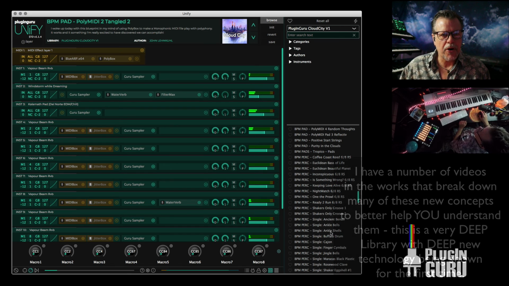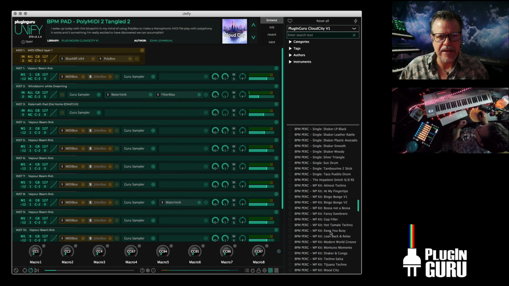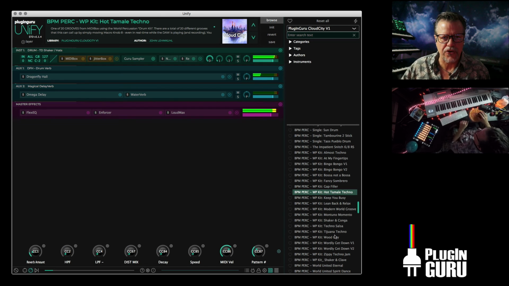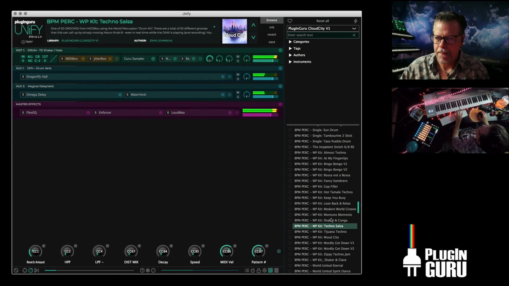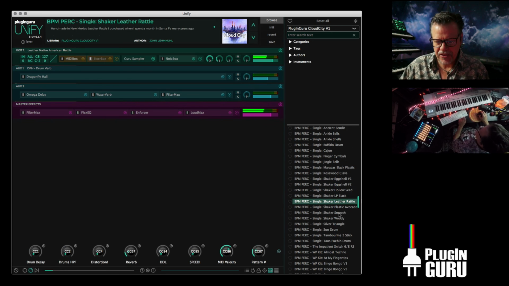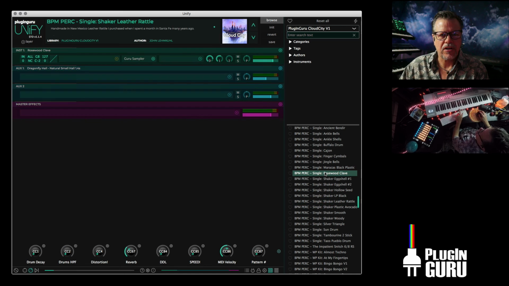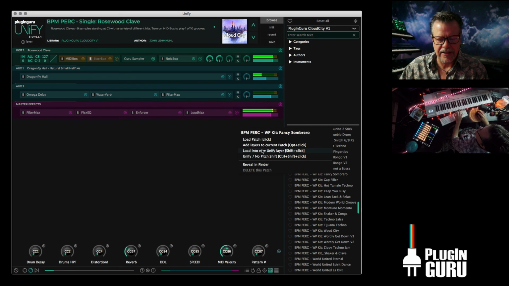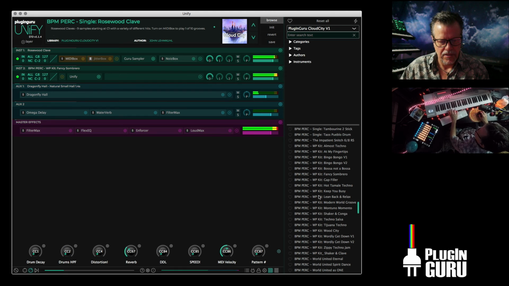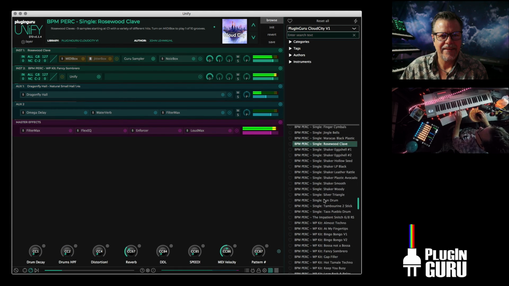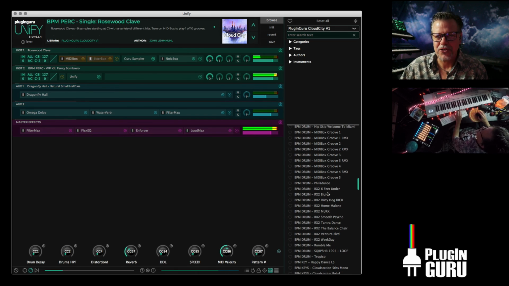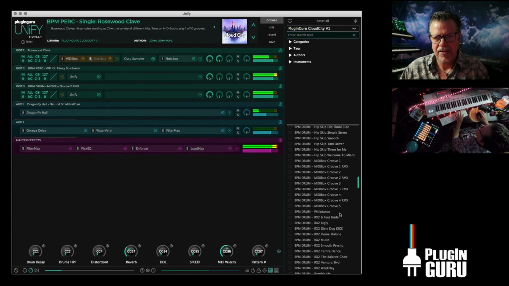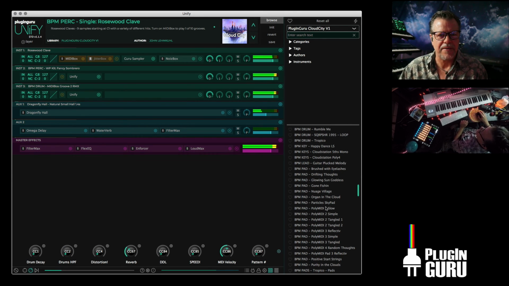So, then BPM Perc. This is a huge category. Like I showed you at the very beginning, the World Percussion Kit. There's MIDI files of all these ensemble grooves using shakers and the drums. Right? There's all the singles, just the leather rattle by itself, or clave. And again, if you go to another groove, right click and say load into new unify layer. Oh, you have 2 times claves. Then go to MIDI box, right click. So it's so easy to build grooves and have fun.